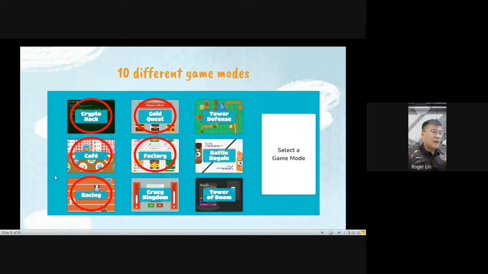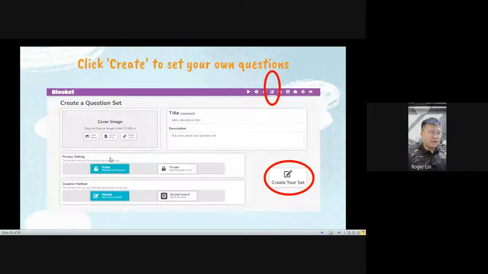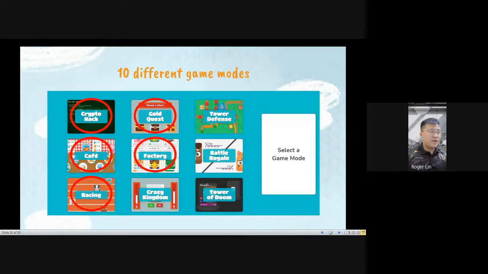Slowly, they can build their own tower. Then it's good. And I would like to recommend five modes out of 10. These five modes are the ones that I usually choose for my students. For Cafe, they will have to answer questions correctly in order to gain ingredients for their customer. And for Factory, if they answer the questions correctly, they will get to choose an animal factory.